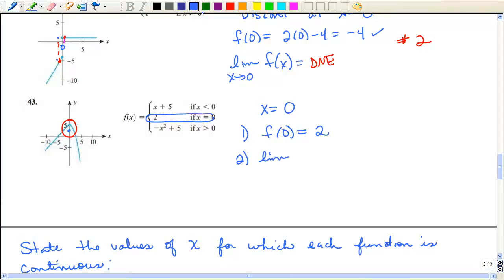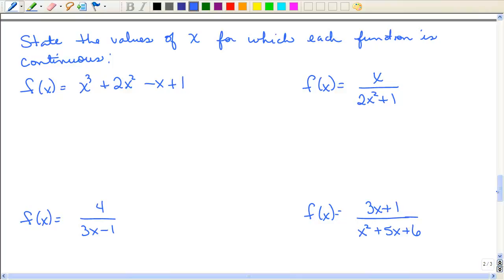But what about the limit as x approaches 0? Well, again, if I go to the right and I go to the left, well, that does exist. I'm going to erase that and try to give you a little bit better picture of it. But if I go to the right of 0 and I go to the left of 0, I'm getting closer to 5, right? So that exists, but what's the third condition? That basically the first two answers have to be the same, and since 2 doesn't equal 5, then the third condition is violated because the limit is not the same as the function, right?